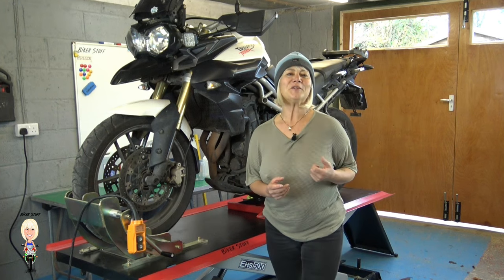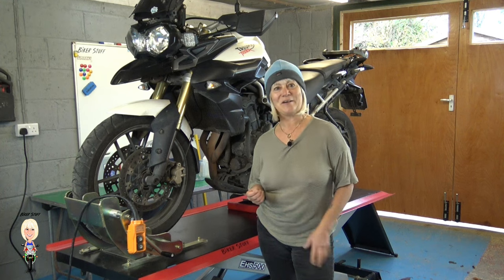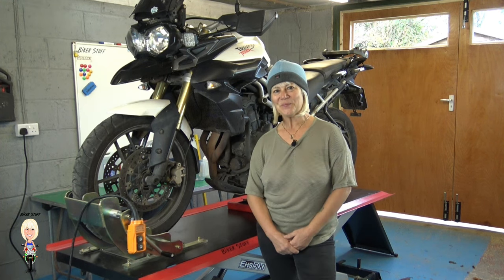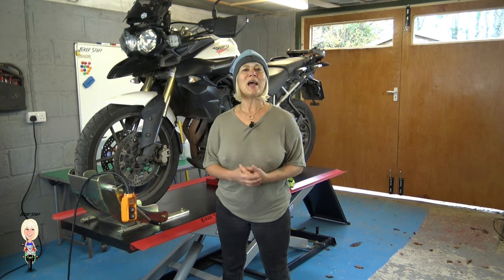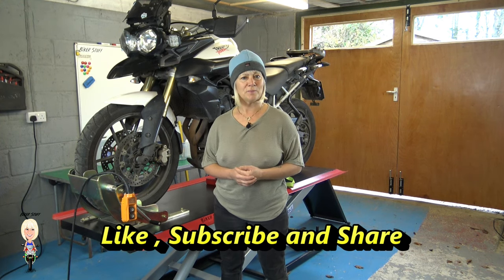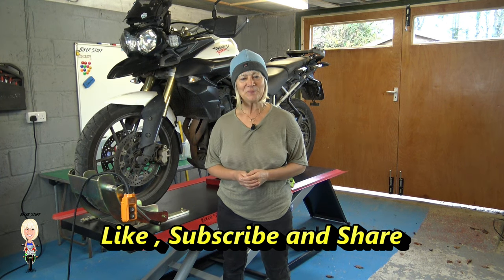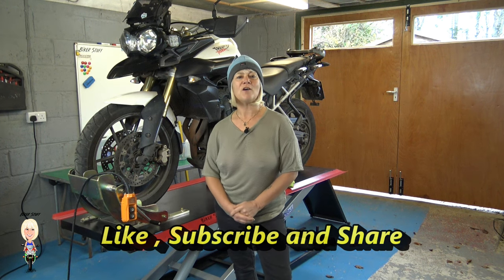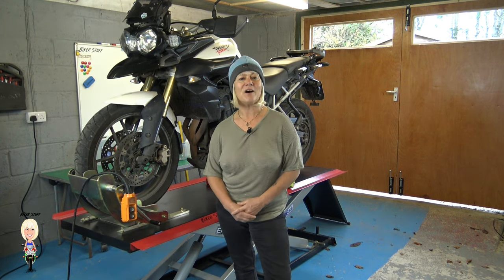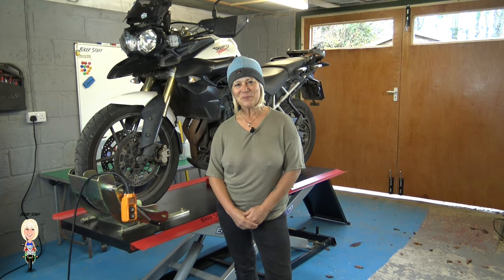I'll show you the full procedure on this bike, and it will be interesting to see what comes out during the flush. On this Tiger, as far as I know, you cannot remove and strip the water pump, as it is a joint unit with the oil pump. If yours does have a separate water pump, it might be worth pulling it out and giving it a thorough clean once the miles have built up.